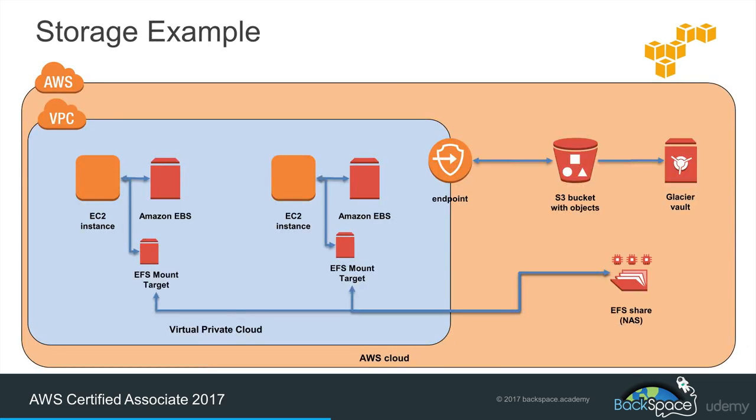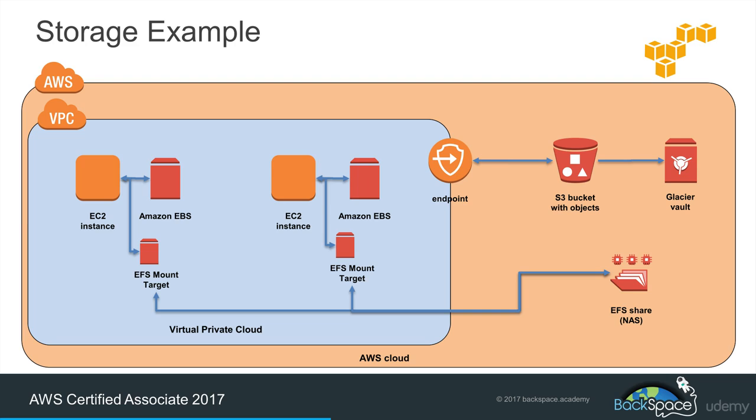So let's have a look at a storage example. Again, we've got our AWS cloud, and we create our virtual private cloud, our own little private space within that AWS cloud. And we launch some EC2 server instances inside that VPC. Those EC2 instances would have root storage, so they would have their operating system located on that, but you may want to have an extra drive attached to that for storing of data, for example. And so that's where you would attach an Amazon EBS, or Elastic Block Storage, to that EC2 instance.